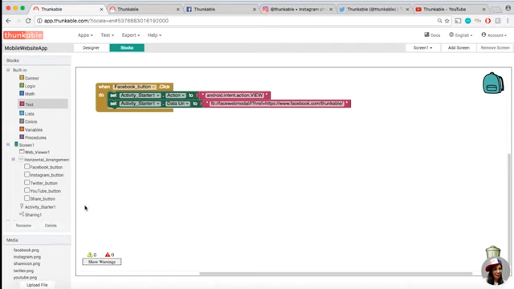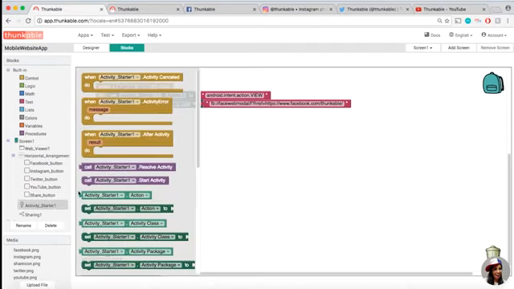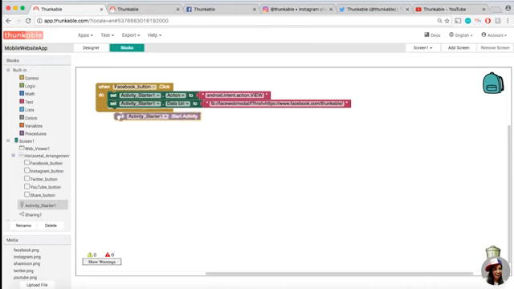And the last component we need to call is we actually need to call the activity starter to start activity. So when the Facebook button dot click, when you click on that button, we are telling the activity starter to begin activity and go directly to the thunkable Facebook page in your Facebook app. So it's a little bit complicated, but it's all there.